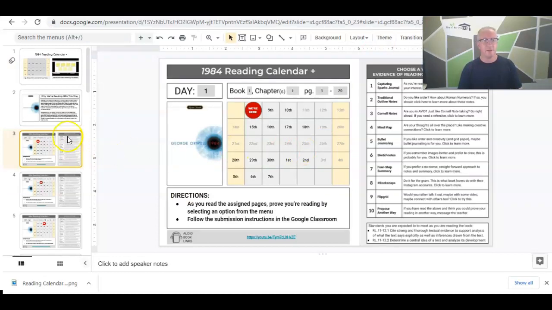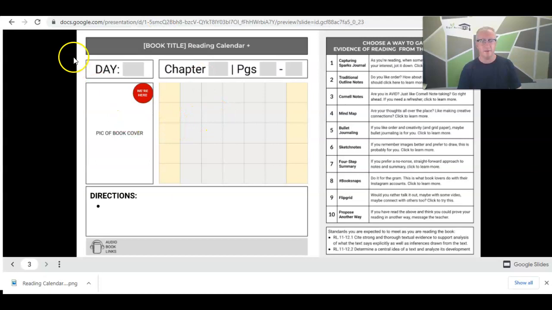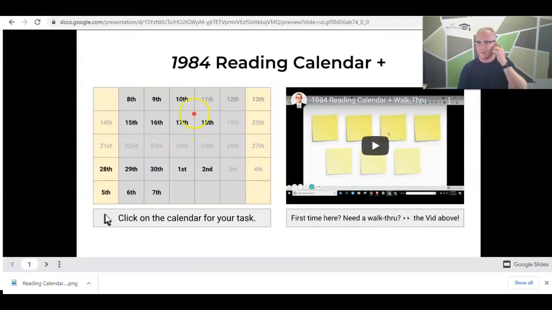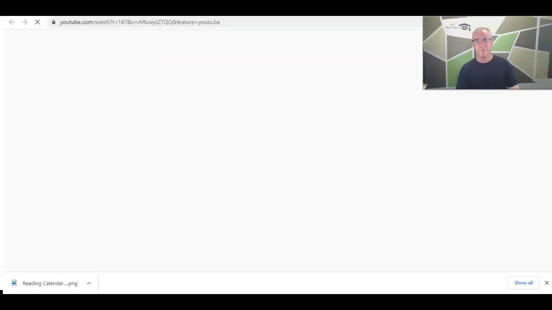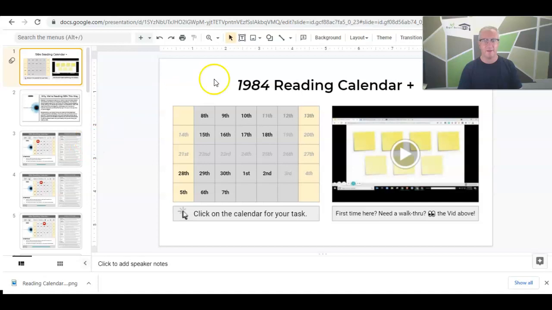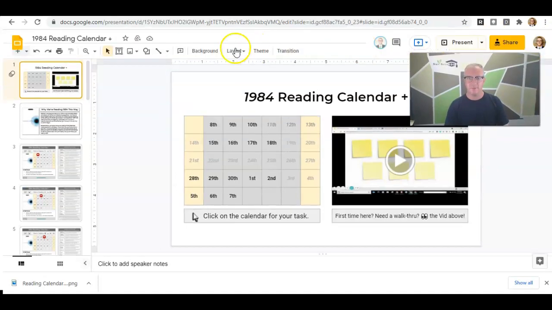So here's the trick. When you're clicking on those links, you might wonder, wait, earlier, how did you do that? You click on that and then it takes you there, and then you click on this thing. How did you put certain spots on your page? That one links to Sketchnotes, but it's part of the background. That one links to Mind Map, but it's part of the background. How does that work? All right, this is the hack that you need for this. I'll show you how the sausage is made here.